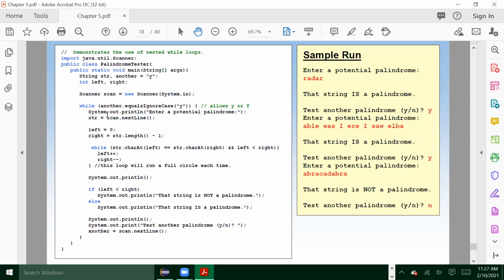So what is the loop control variable for the outer loop? What is the loop control variable? Nope, here. For this loop, what's the loop control variable?